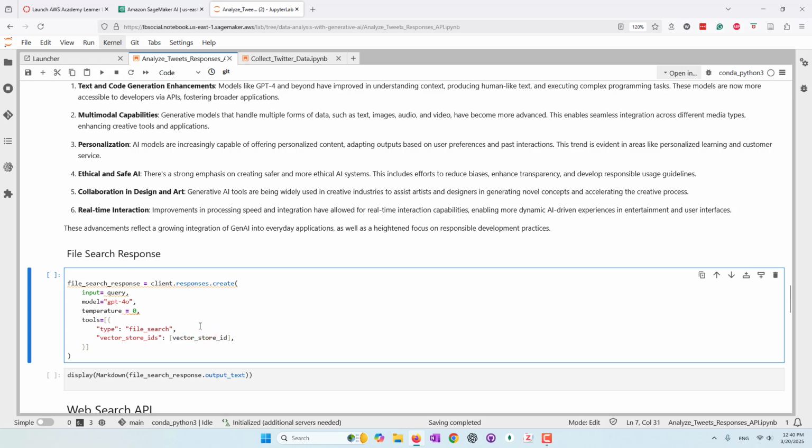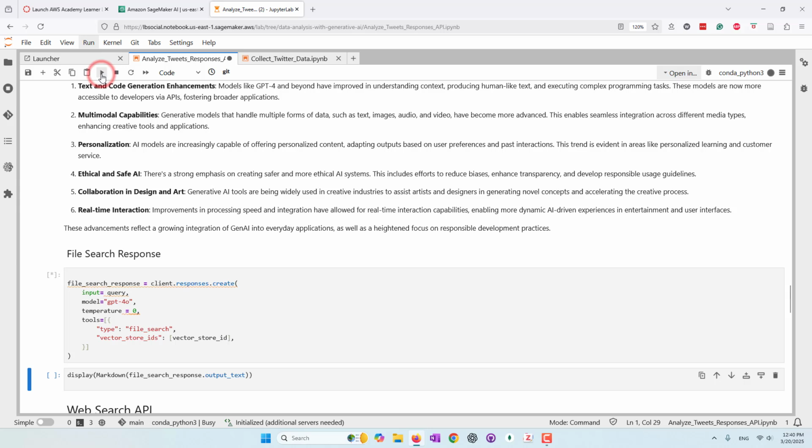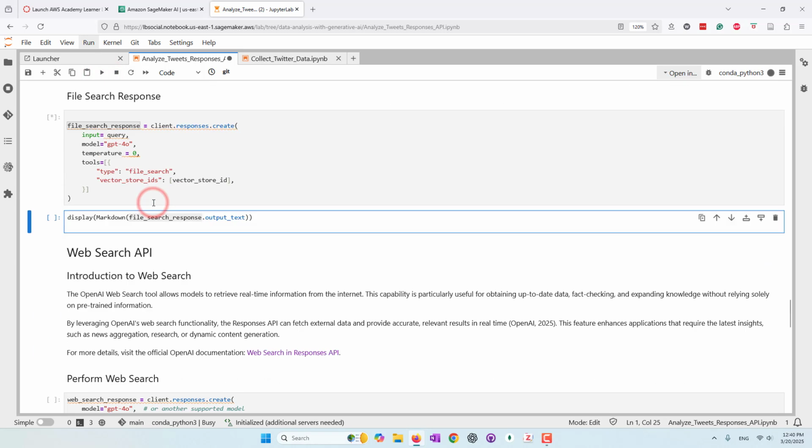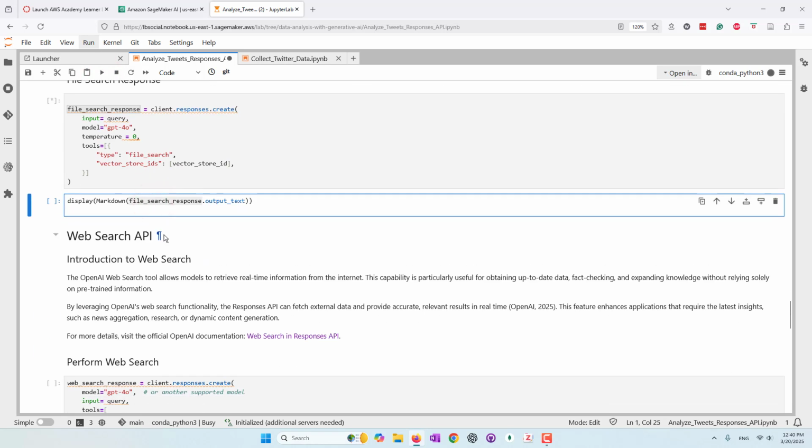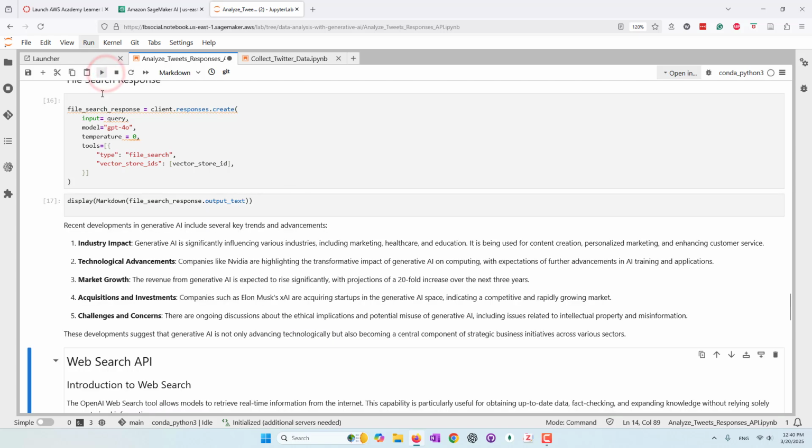So now the Response API will query the data in our vector store, which contains a bunch of tweets that I collected last week, and then it will return the combined response based on the results in the vector store. Okay, so now let's see the result, and hopefully we'll get the newer or most recent information based on the tweet data.